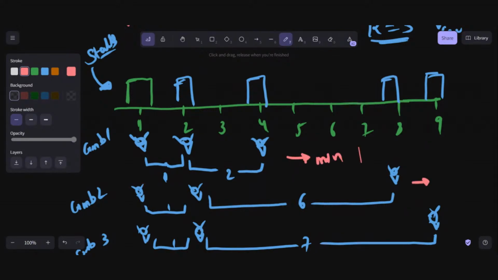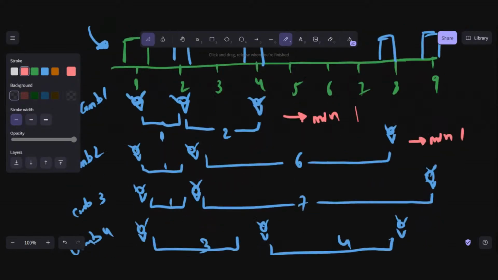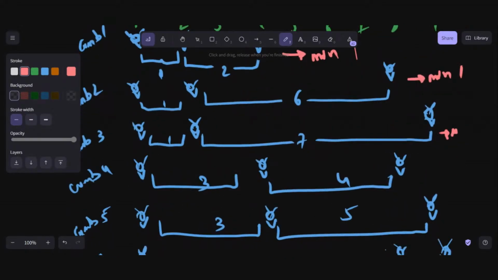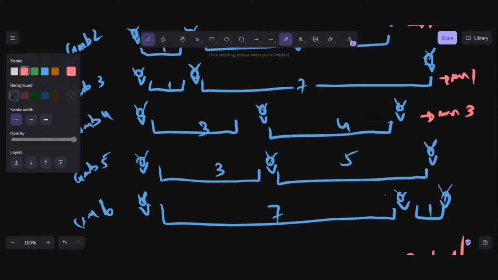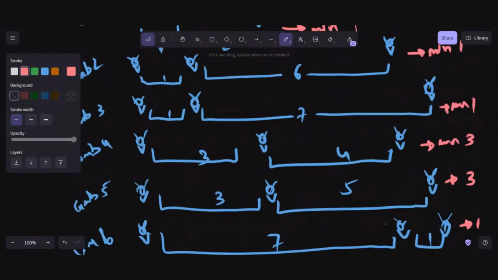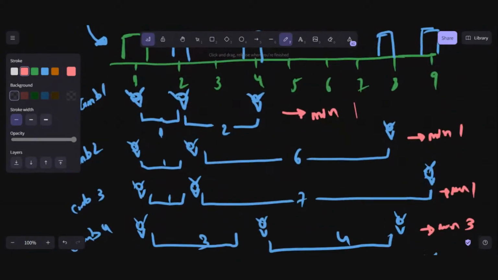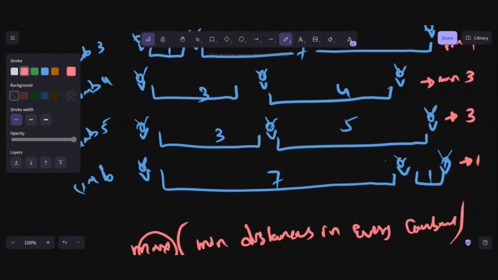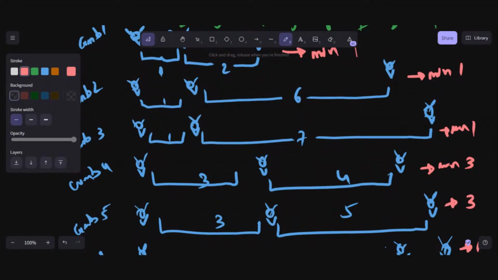Now in this combination, minimum is 1. Now in this combination, minimum is 1 again. Here in this combination, minimum is 3. In this combination, minimum is 3. Here minimum is 1. Now if you see this, what is the maximum out of all these minimums? That is 3, right? So you need to find the maximum of the minimum distances between those aggressive cows. That is the question.